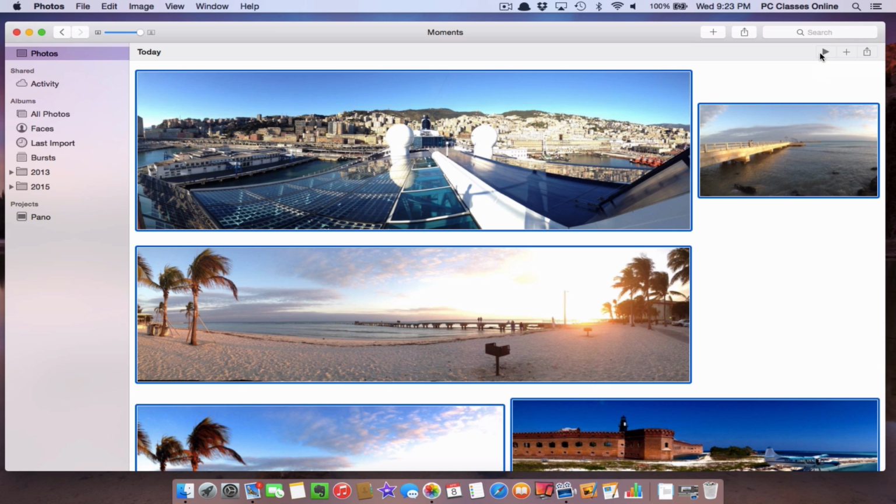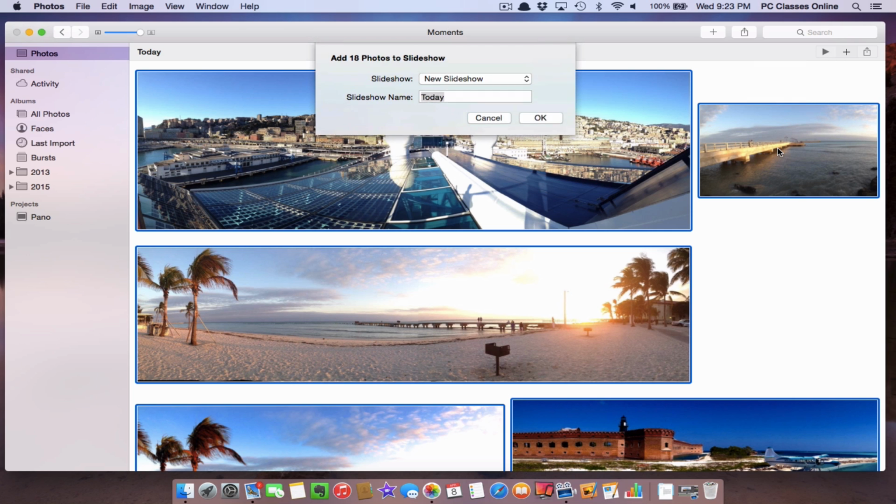Now, the other way is to create a slideshow that you can save and edit. You can share it with other people, whether it's through YouTube or you can burn it to DVD. And the way you do that is you use this other button right here, this little plus symbol. This is used for creating projects. So, for example, one of them is slideshow, but this is also where you're going to go if you want to create an album. You can create a book that is printed and mailed to your home, a calendar, cards, or just prints. Let's go into slideshow for now.